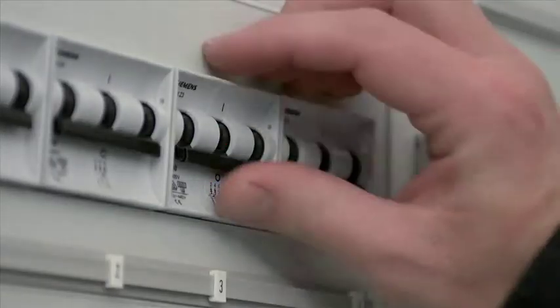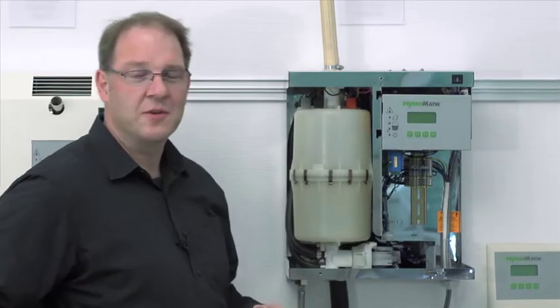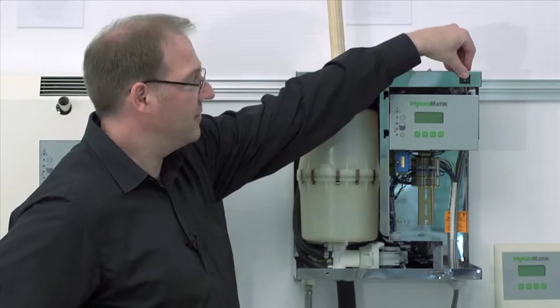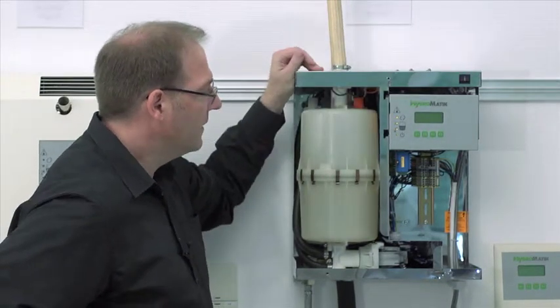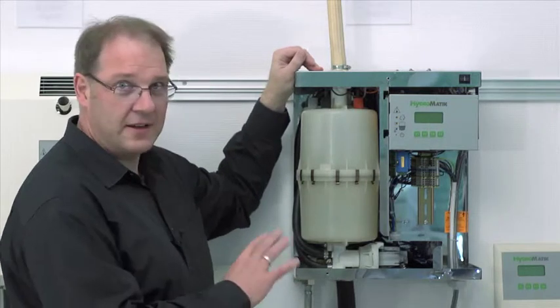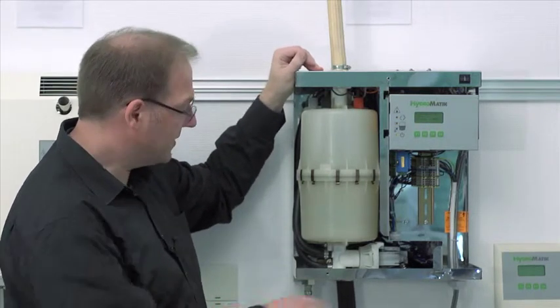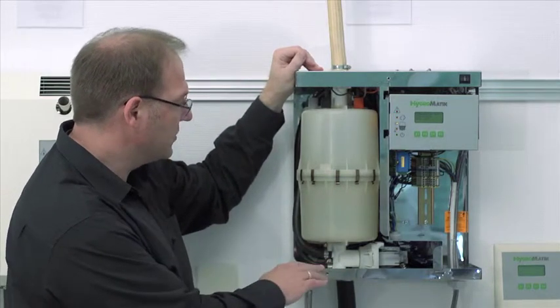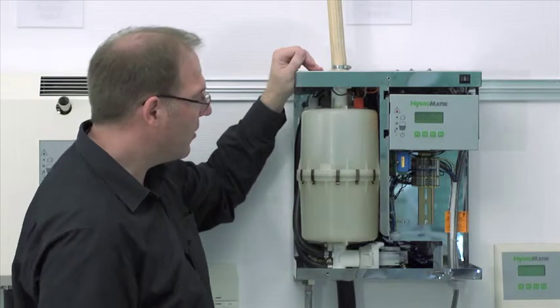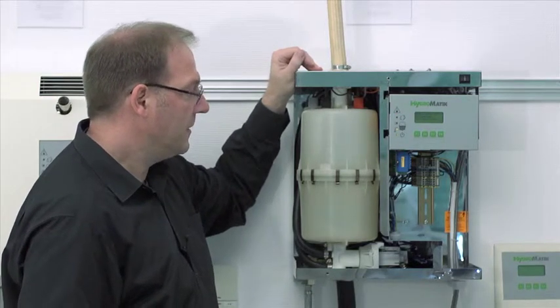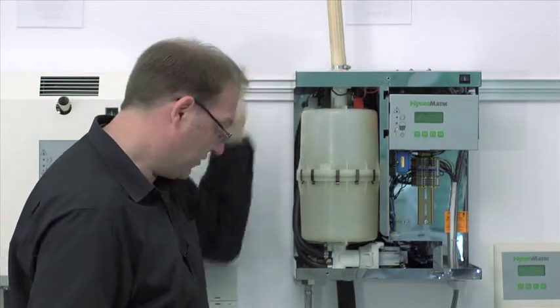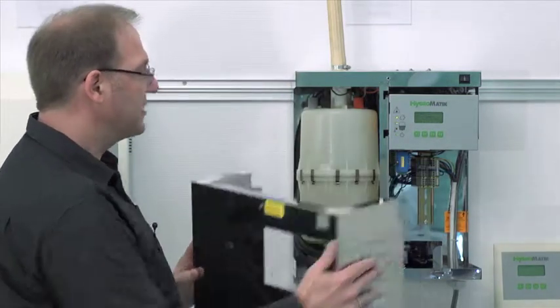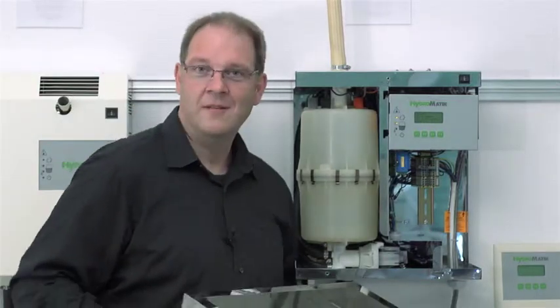After I have reconnected the power supply, I restart the unit by flipping the main switch to 1. Now I leave the unit running for 5 to 10 minutes and monitor it during this time if any of the seals are leaking. That is, I monitor the hose connections, the gaskets we have replaced, and check for water leakage anywhere. If that is not the case, I finally close the unit with the cover, pull the three screws tight, and now the unit can operate again. That's all for now.